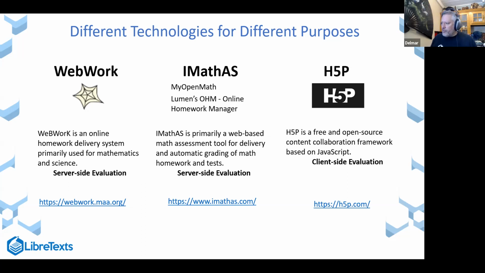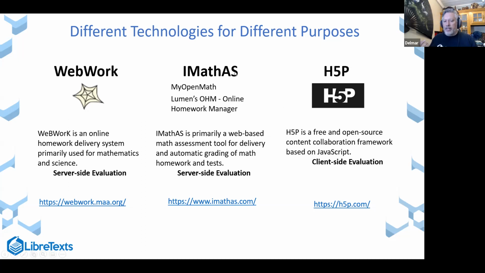And it's a very beautiful and simple technology for building questions. But those questions are far less sophisticated than what WebWork and iMathAS have. It doesn't have nearly the algorithmic control or the flexibility behind that. And that's largely because the technology underlying any question is essentially a program. You write a program. So the program for WebWork is written in Perl, which is not a language that many people have mastered.